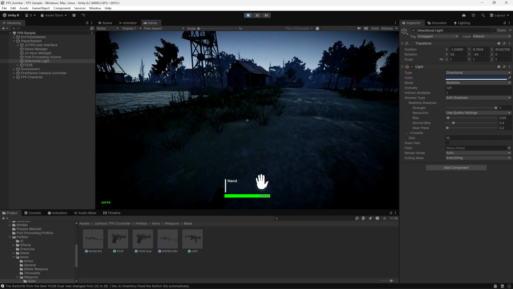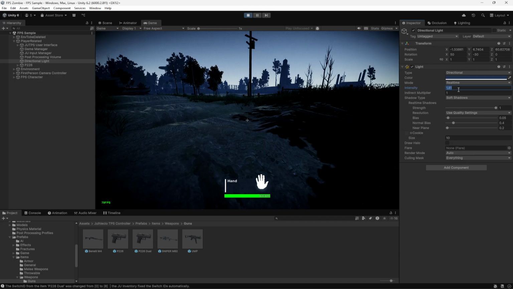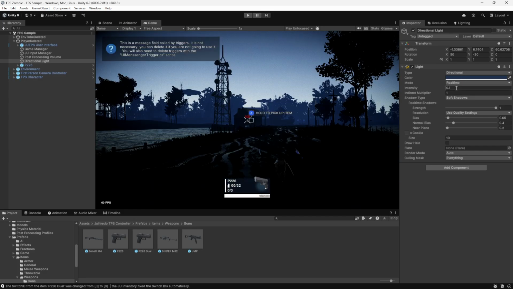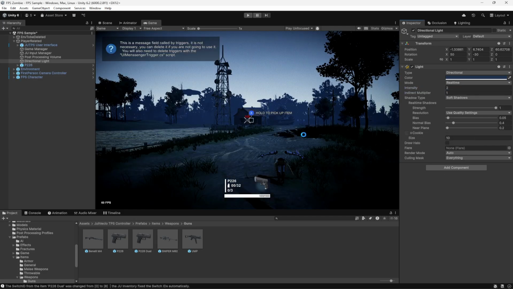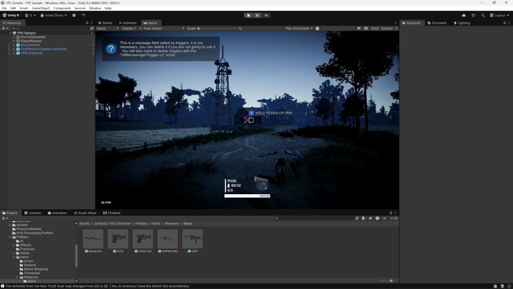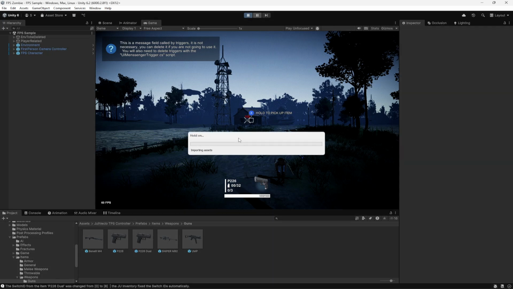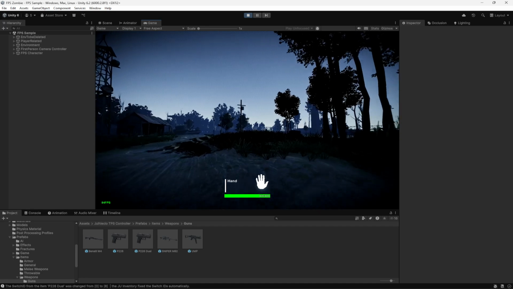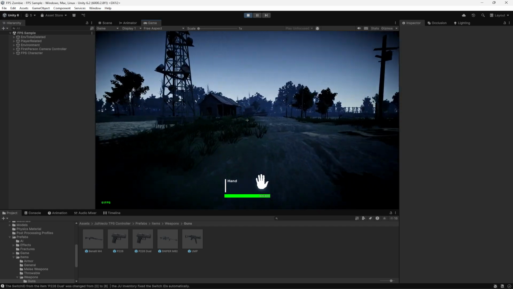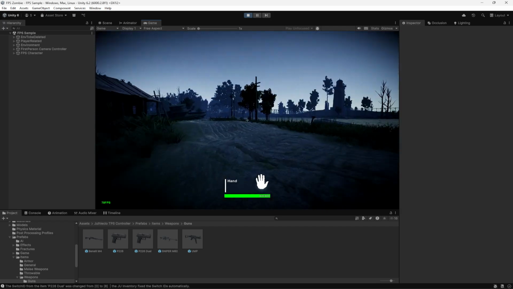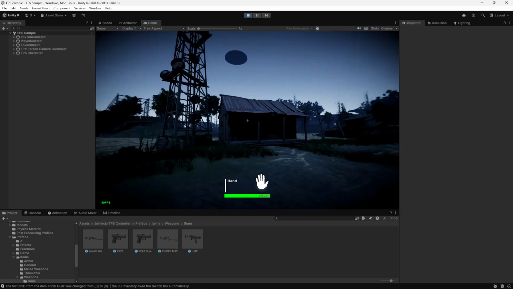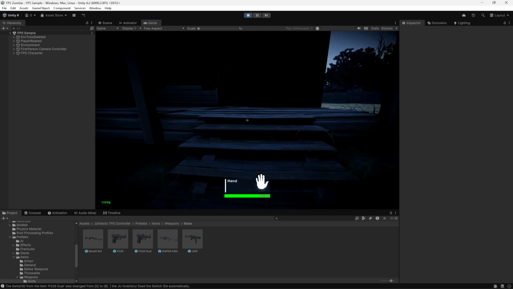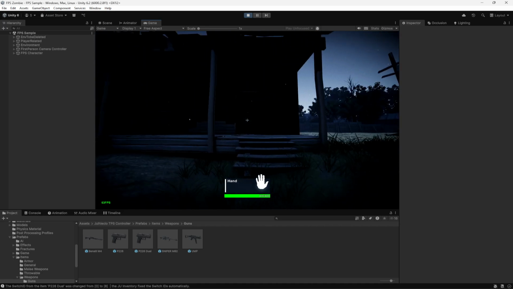Okay, so I think 1 point, let me try 2. Okay, I think 2 will be a good value for it. Okay, so you can stop the game and change the intensity to 2. Alright, and then let's go ahead and play the game again. And now as you can see, it looks really good now. Alright, everything is showing and now it looks really good. But now if you notice, we can't see in some of the areas because it is really dark in there.